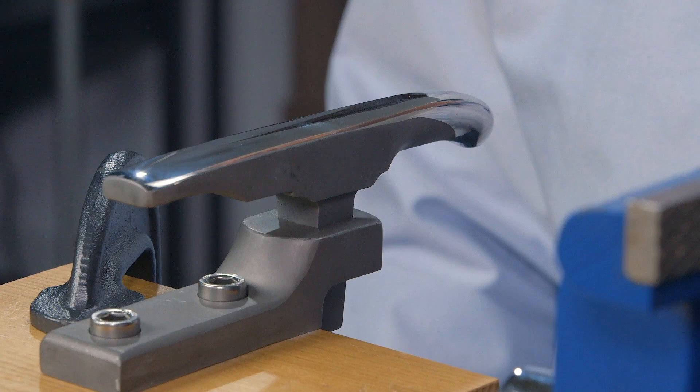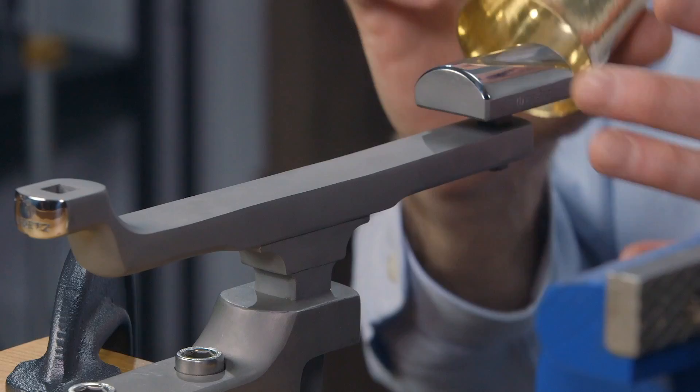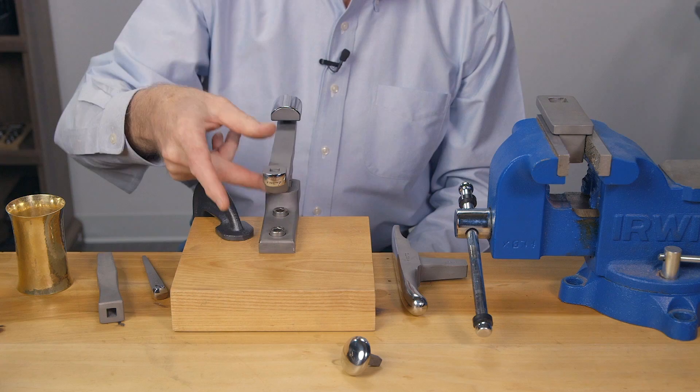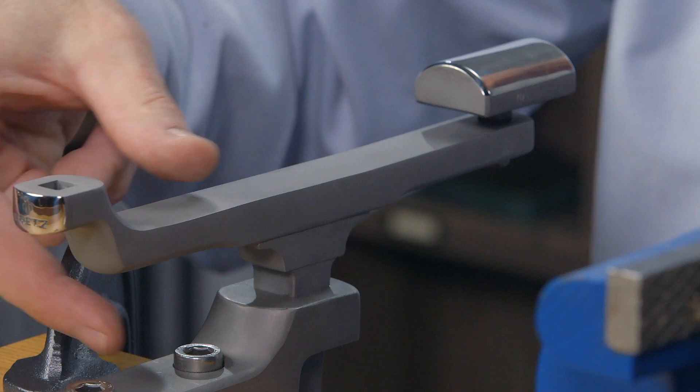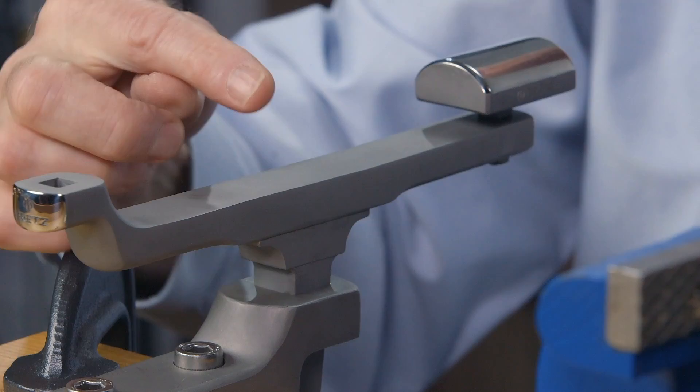There's also a larger holder that fits in this holder — this is the T101. It has two ends: one is a straight end that mounts the larger M100 stakes for deeper or larger projects. It also has an area that rises up for small bottles, so the area that needs to be puffed up fits in that shape. The ends are interchangeable and fit the same stakes as the H1L holder.